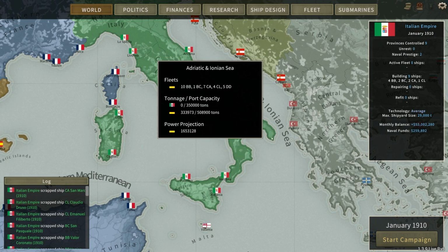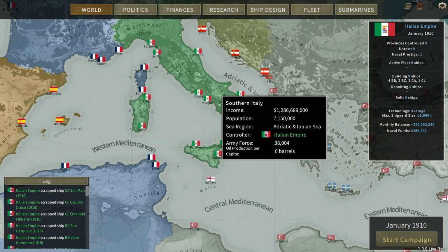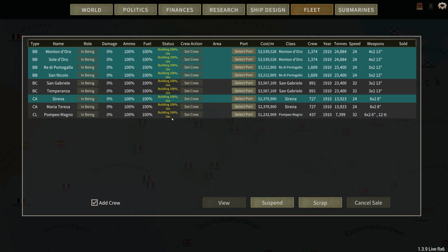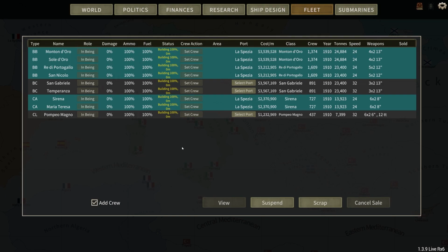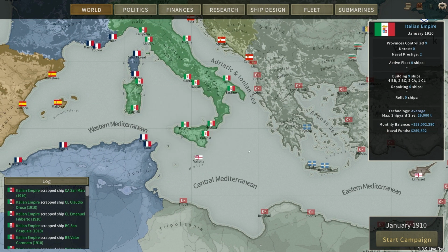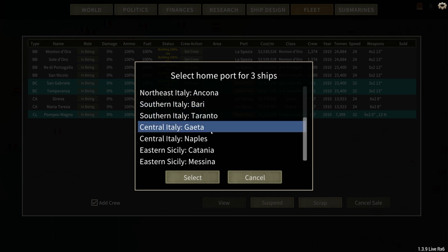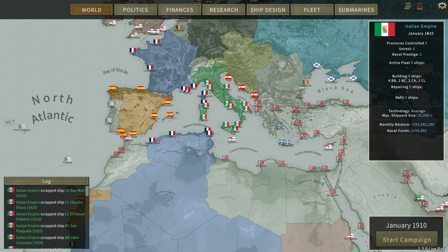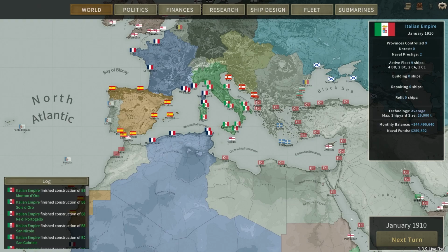So in that case, let's put ports. Oh gosh dang it. These tooltips are a little annoying. Can't even see my own port capacity. But all the battleships and the heavy cruiser in, oh sorry, both heavy cruisers in La Spezia. And the battle cruisers and stuff can go maybe Messina? Okay. And then let's save the game pretty quick and start the campaign.